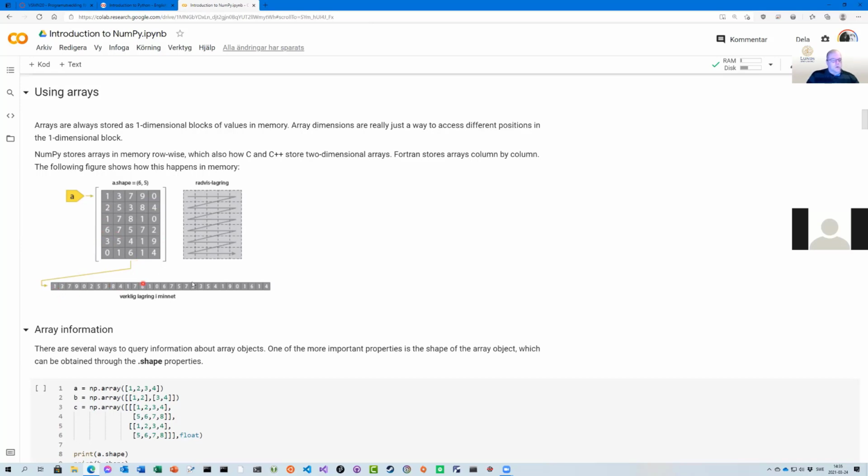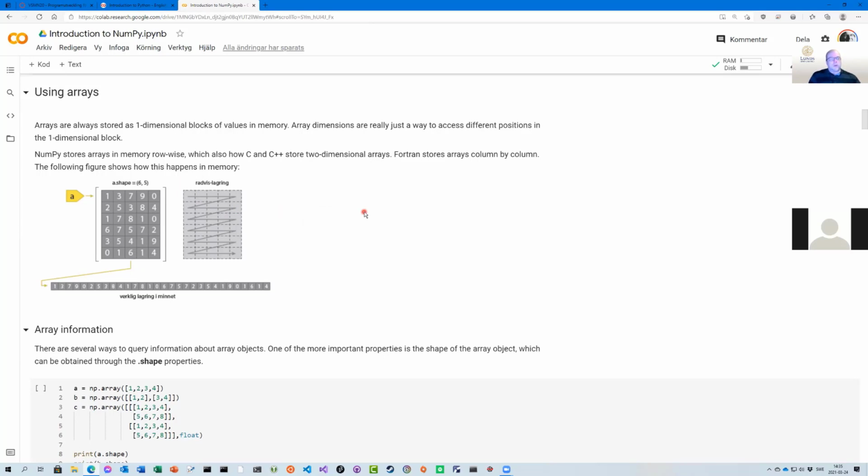It's just stored as a sequence of numbers. Fortran, which is also a computational language, stores data column by column. That means that it's stored in this direction instead. NumPy can handle that as well, but by default it uses the C notation, row-wise.